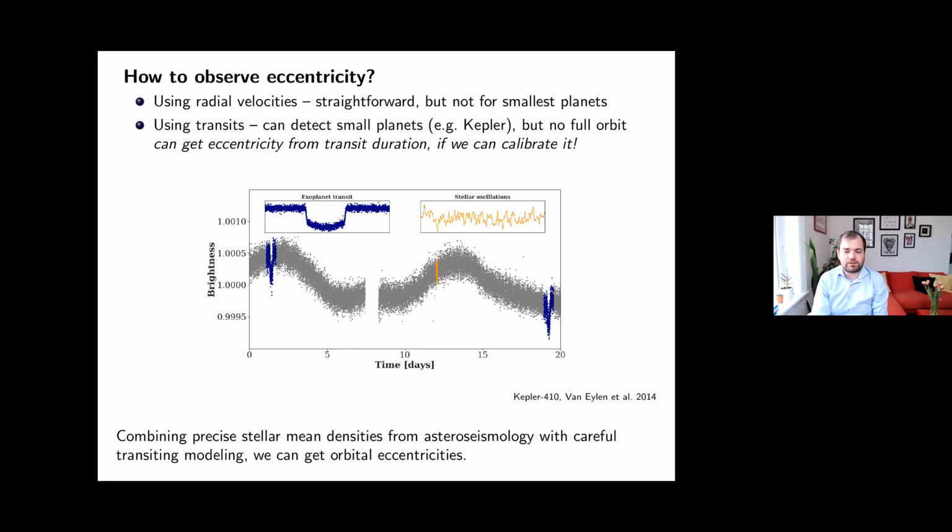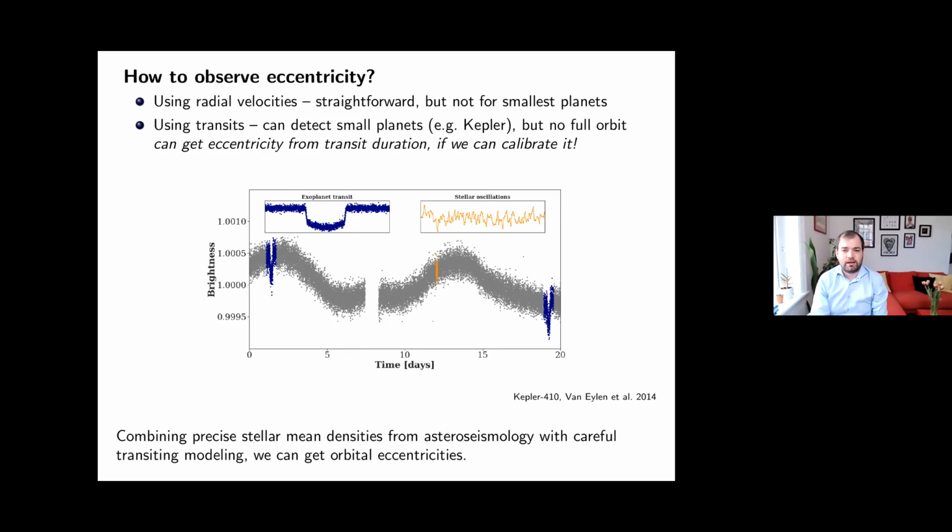We can quite straightforwardly get delta nus and nu maxes. And so as a result, we can then use scaling relations or measure individual frequencies to get stellar densities out. And we can do that. It's the easiest parameter to get out. Typically, we can often do that to the percentage level, 1 or 2% precision on the star.